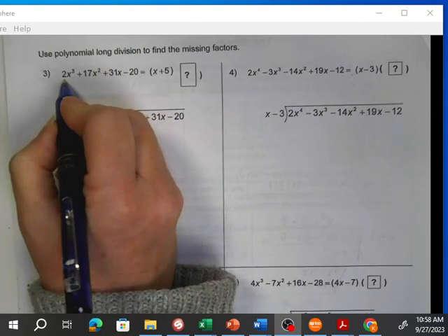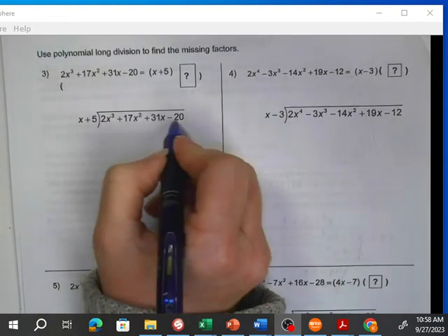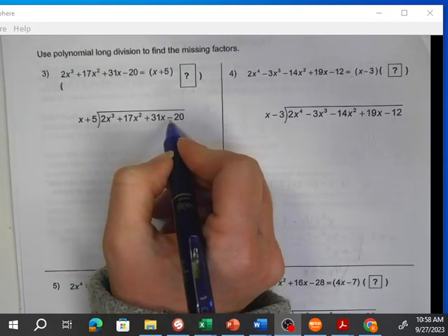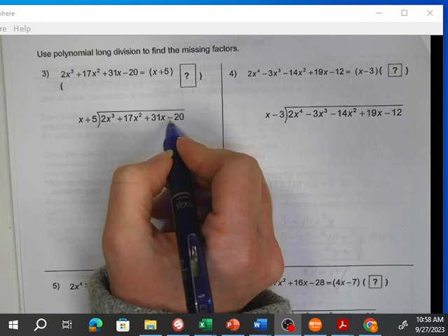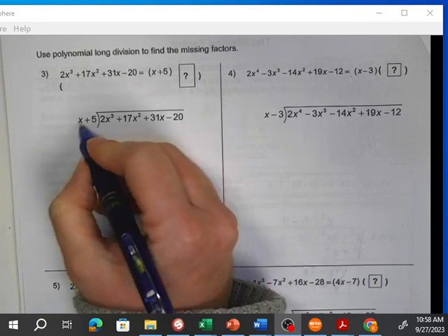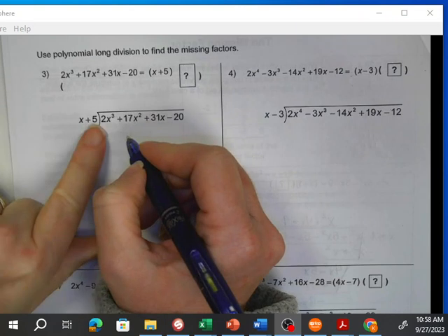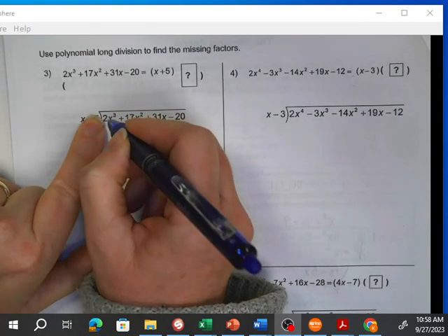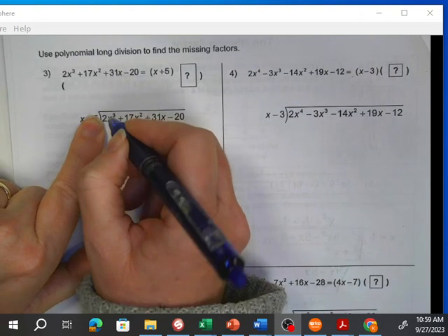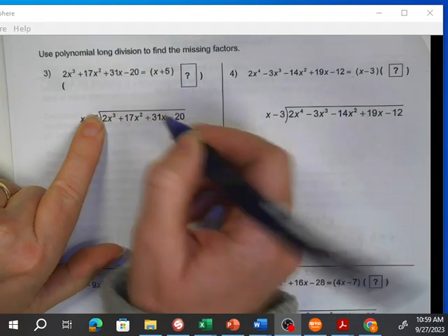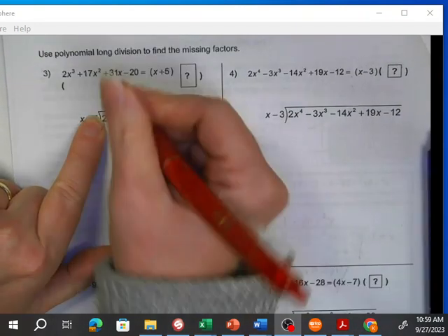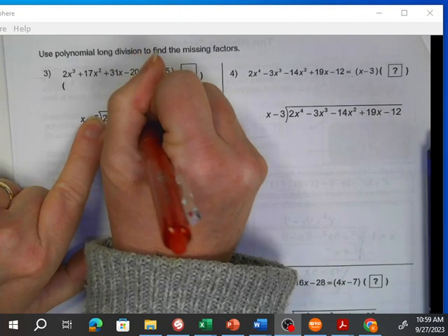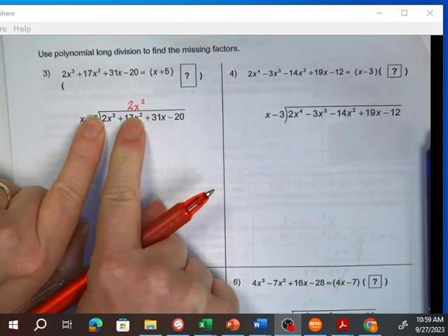So they've given me the polynomial. They went ahead and put it under the division bar, so that's your dividend, and your divisor is x plus 5. So we're just doing the same process. Ignore everything but the first term. And what would I have to multiply x by in order to get 2x cubed? 2x squared. And so I'm going to put the 2x squared above the other quadratic piece. That's just kind of how you do it.